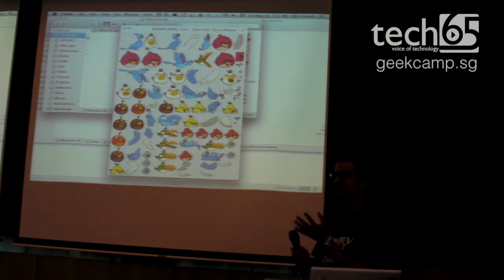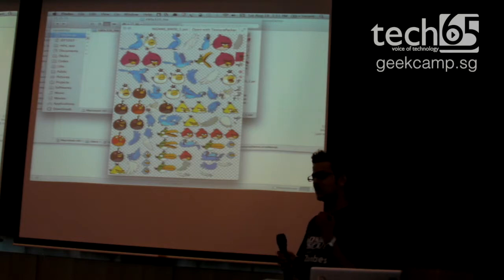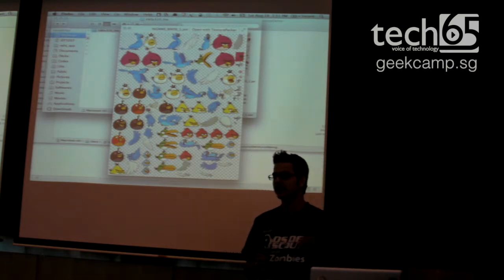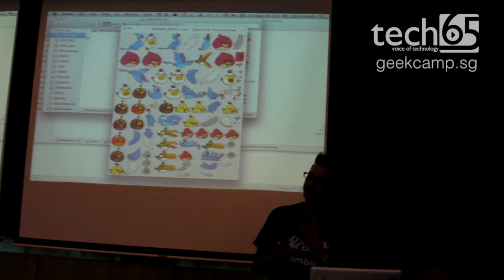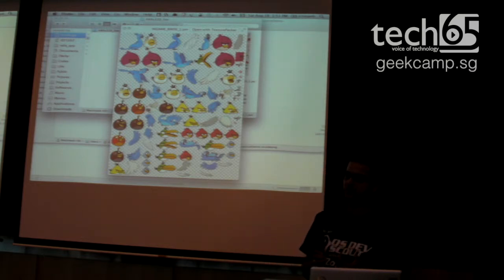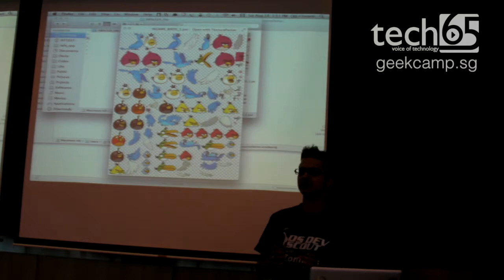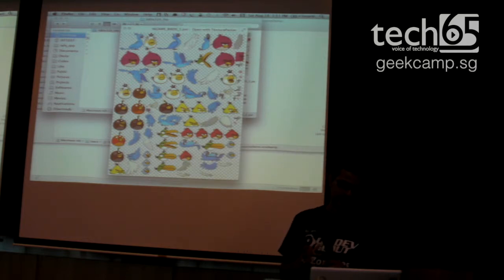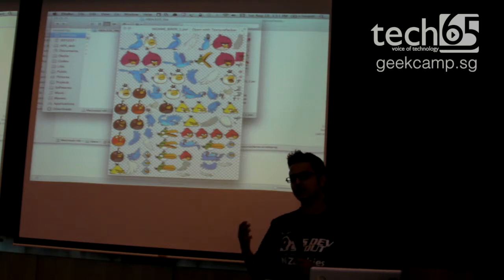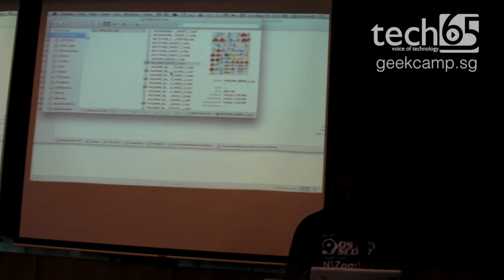So you need to access it separately, and there is no direct way to access it. You need to use OpenGL to access these images. So you need to create a texture, then access the texture based on the pixels or the size of these images. So you're basically increasing the difficulty level for the hackers to hack your resources.